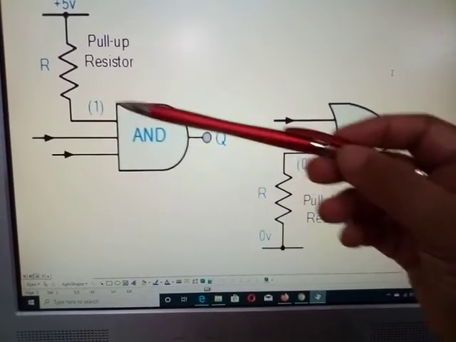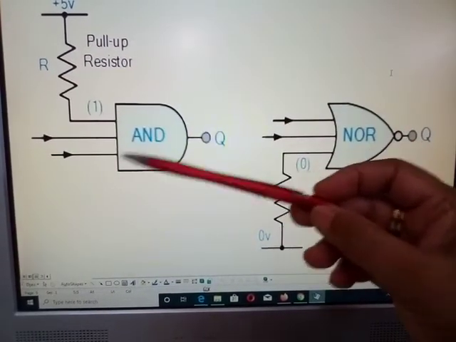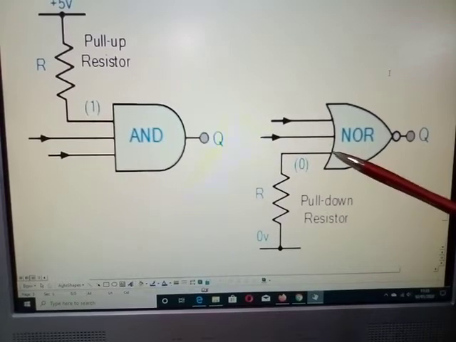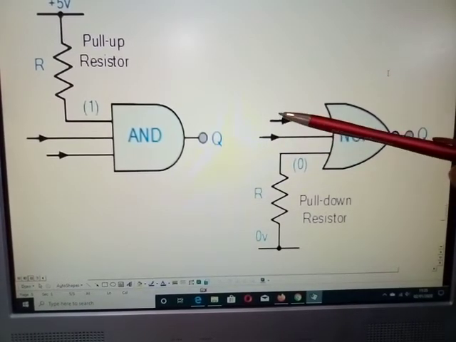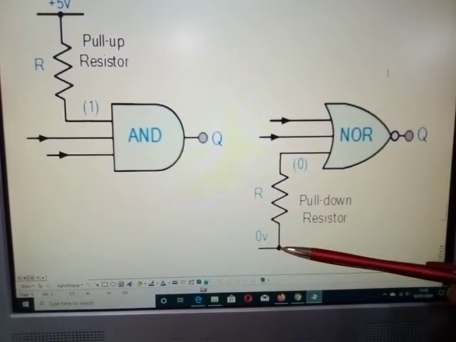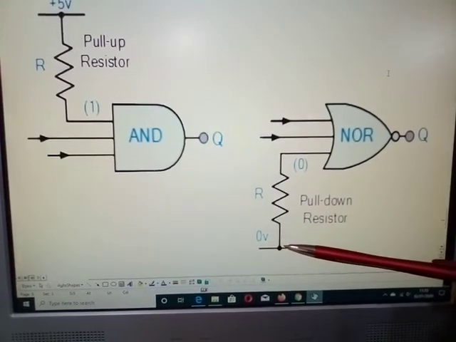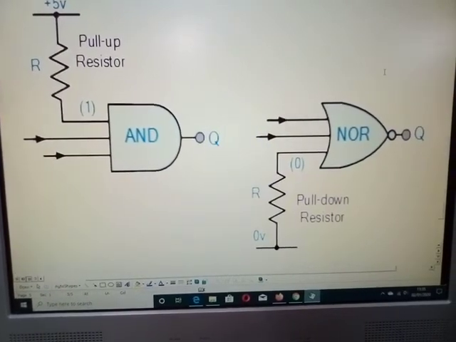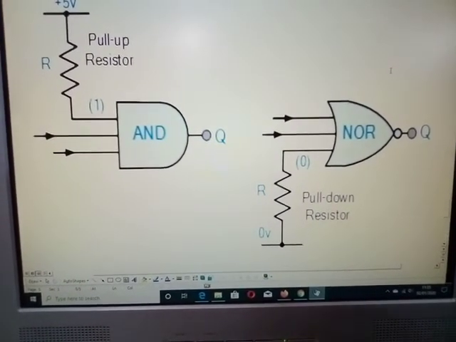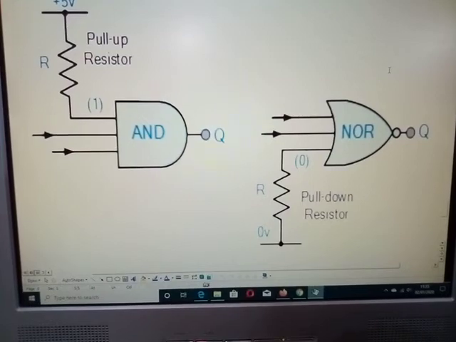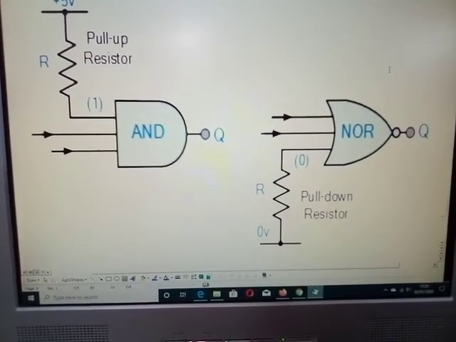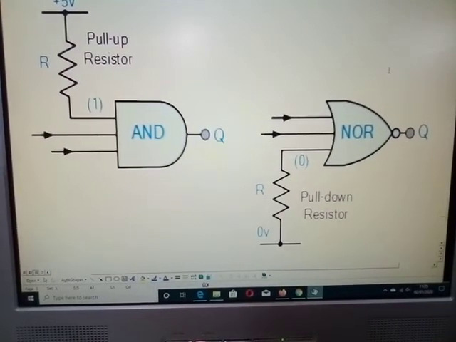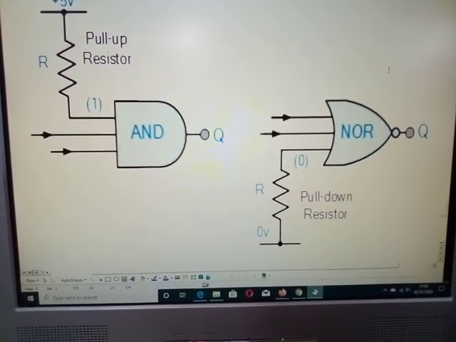Now we can assume this to be a two input AND function and a two input NOR gate. So because we're only dealing with 2 inputs, the other input has to be tied down to either positive or 0. It ensures that when your system switches, it switches cleanly and does not fluctuate between binary 1 and binary 0. It gives you a clean switching action.